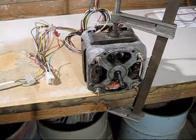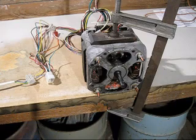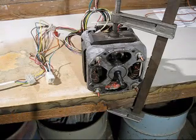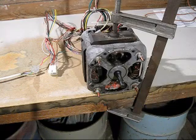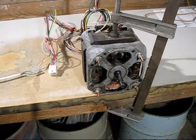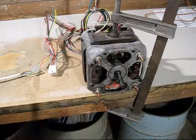Now for the second test, I have connected the high speed winding, which is the blue wire and yellow wire. I'll now switch on 240 volts and we'll see what happens. Same thing again, bit of a hum and no start. Now for the third test, I've connected up a yellow wire again, but this time the pink wire, which should give you the slow speed. I'll now switch it on. Same thing again, humming but no start.